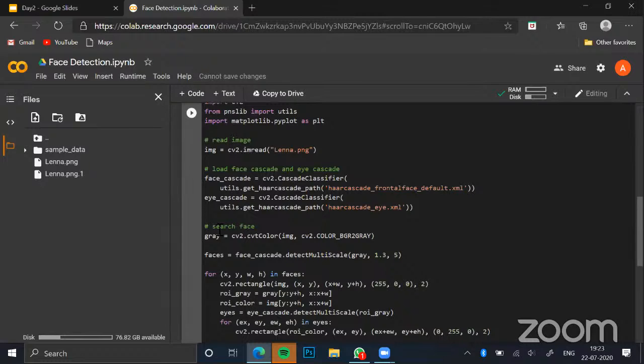Then, as shown in the slide, first we'll convert the colored image into grayscale format. We will create an object called gray, and in that, whatever image we want to detect the face from, you have to convert from blue, green, red to gray. And this faces object is used for capturing the rectangle function. So face cascade detectMultiScale, in that we will say that it should be in gray format.